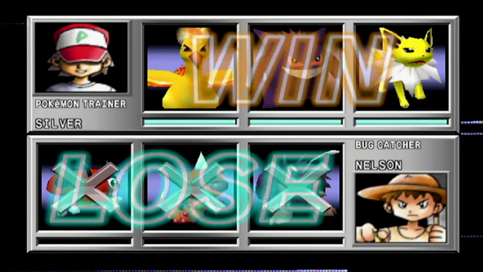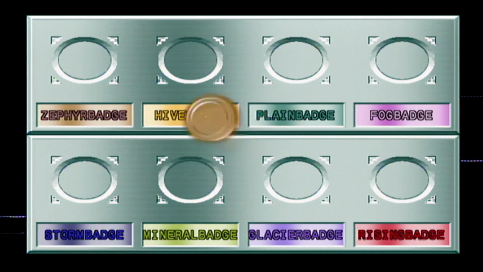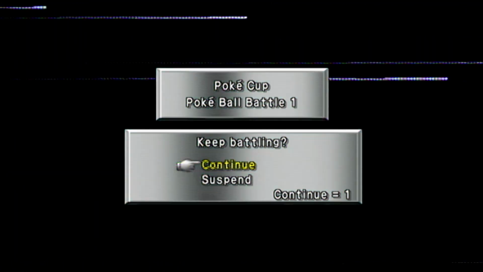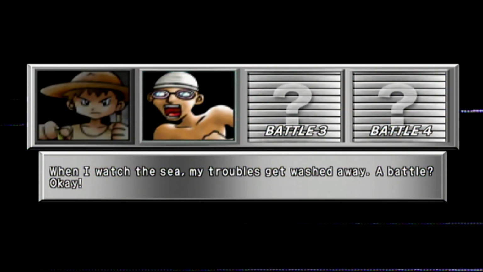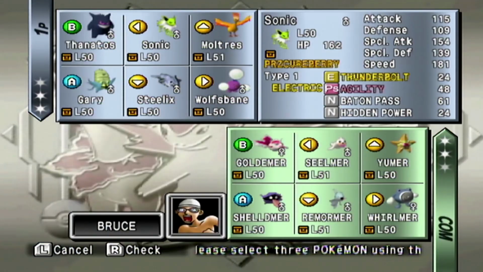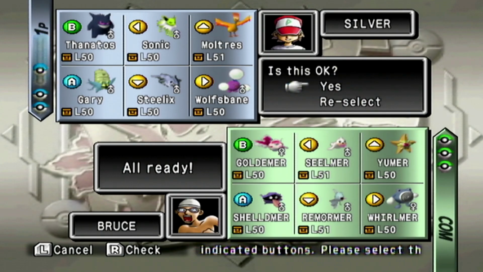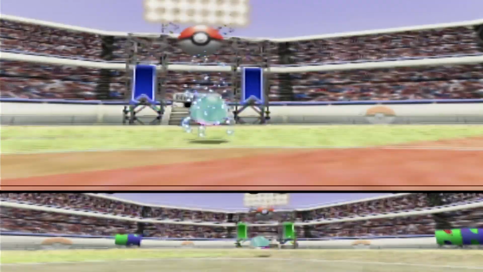He's so mad. Like, he's probably pissed that I brought him Moltres. Oh, that's too bad. Whatever, we're going on to Swimmer Bruce and his beginner water types. Now, I could obviously bring Thanatos to Thunderbolt or Giga Drain, or I could debut another Pokemon.